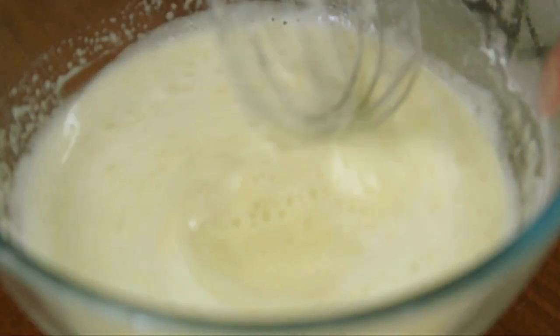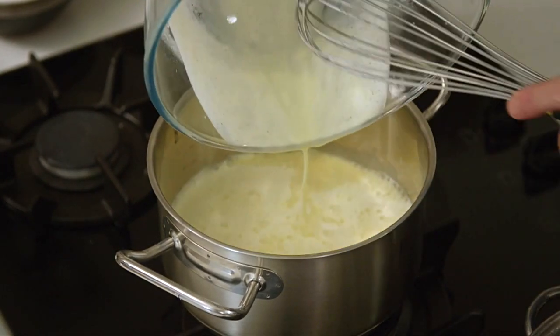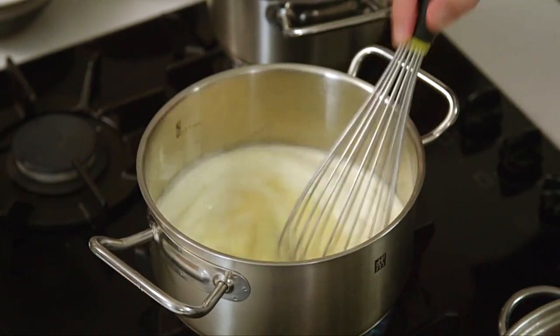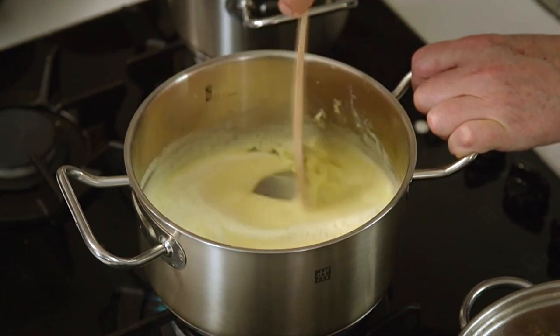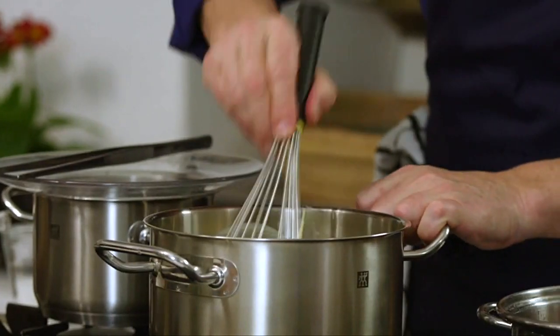Stir that in, and very importantly, this is going to go back into a clean saucepan. Because when you boil or infuse the milk with the vanilla, you get a little skin — and if you cook that twice, it's more likely to catch on you. We have to cook the custard, and because there's flour in the custard, it will thicken quite quickly — you need to be very vigilant here. I'm going to use a whisk to keep stirring it. It will start to thicken quite quickly and I want to break down the lumps as they start to form. This is called crème pâtissière, as distinct from a custard with no flour, which is called a crème anglaise. Allow it to come to a simmer and let it bubble for a good minute — all taste of raw flour will be gone by then. That's perfect — beautifully thickened. The aroma of the vanilla is fantastic.